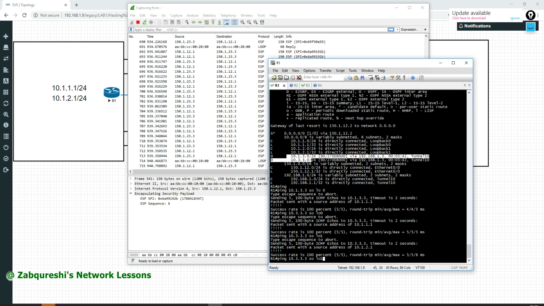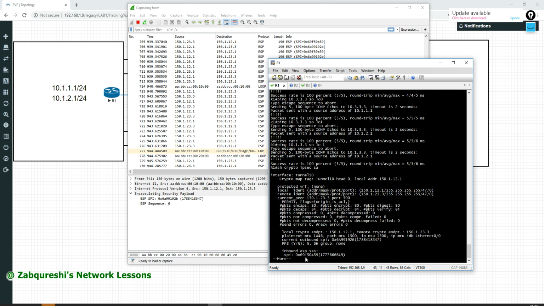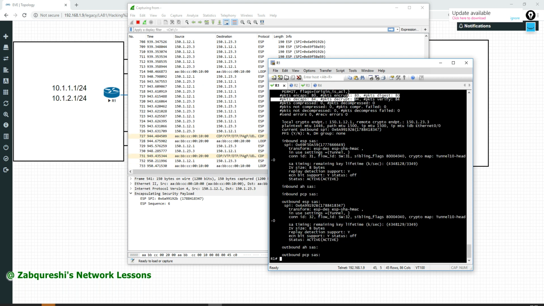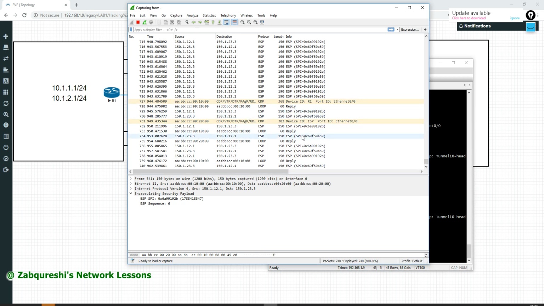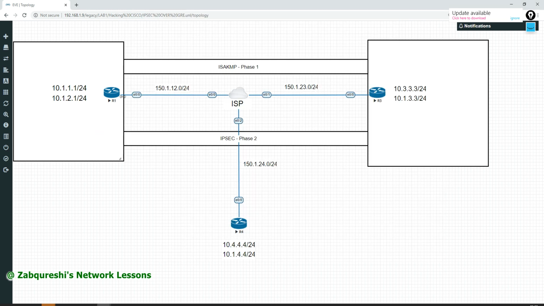All of this is successful, right? If I see the crypto IPSEC SA, the packets encrypted have increased. So this is IPSEC over GRE. Like this, we have encrypted the data traffic that we share with our peer over the internet.